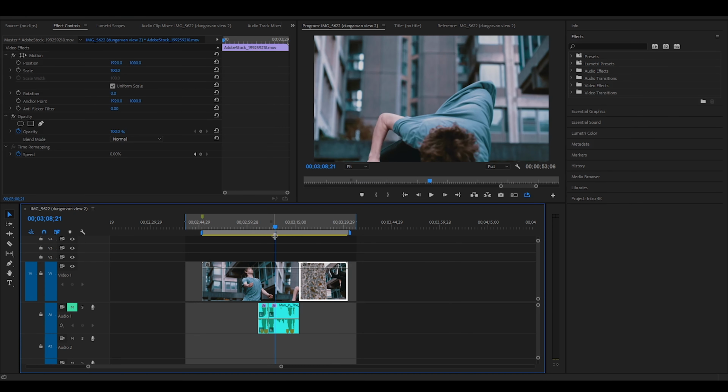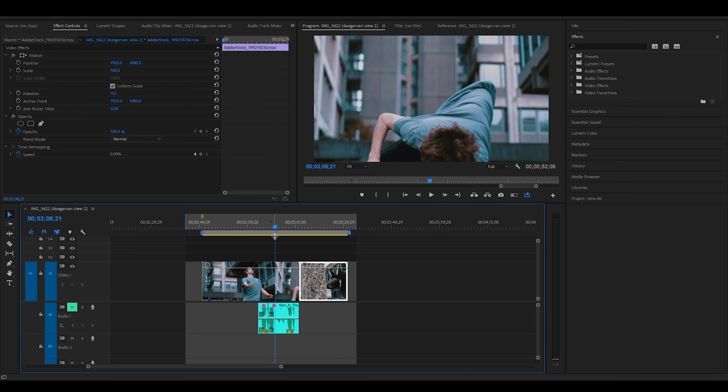I zoomed in a little bit because that's gonna help us better match our time remapping keyframes with the audio waves. So I'll add the first keyframe here, and with each keyframe that you create, it'll have an in point and an out point, like so. And if you want to decrease or increase the value of the speed, you gotta hover over the line after the point where you place the keyframe and drag and drop upwards or downwards depending on which way you're going.